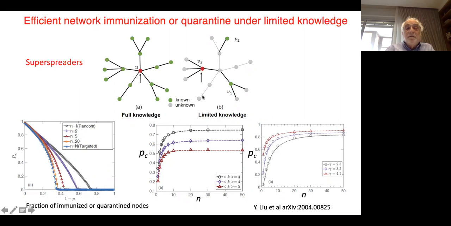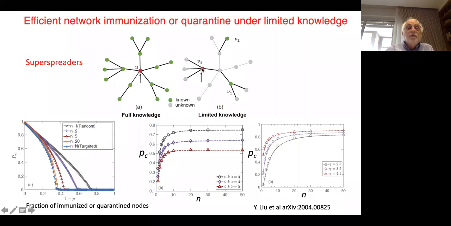What we show in this paper is that you don't need to look for the whole structure of the network. You need to take several people, maybe 10 people, and choose from these 10 people the best one. Here, for example, I choose 3 people, and I look at which of these 3 is the best to immunize. This one, you see, has 4 neighbors. This one has only 3. This one has only 2. So I choose this one to immunize.